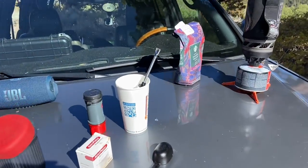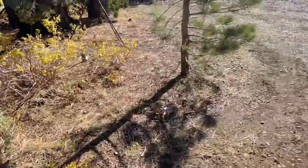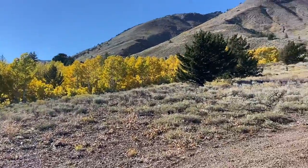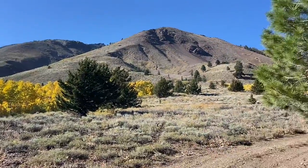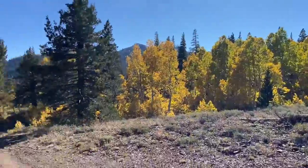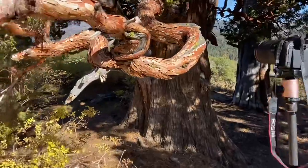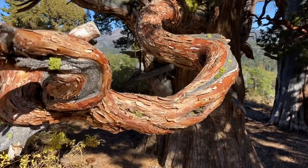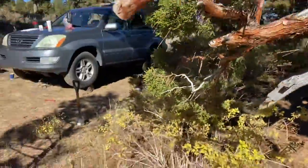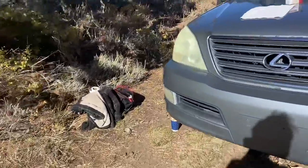Hey Jim, I'm making this video for you. I know you love coffee and you like gadgets. I mentioned to you about the AeroPress — it's a coffee maker, like a French press but made for backpacking and car camping. I'm at 9,000 feet here in the Eastern Sierra doing some macro photography — this cool branch, nice colors.